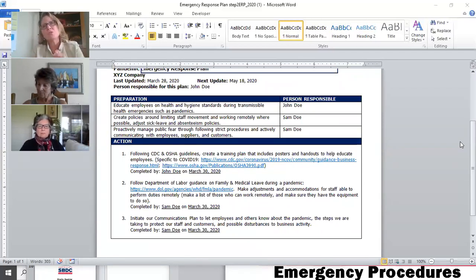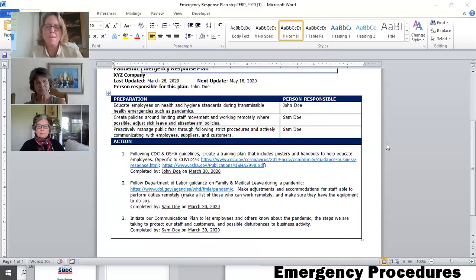But this is as detailed and taken as seriously as your business, because this will make or break you in these types of situations. Those who have this already thought through on some level, maybe some adjustments need to be made or different, that's fine. At least there's a guide.